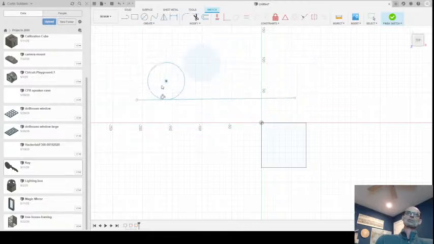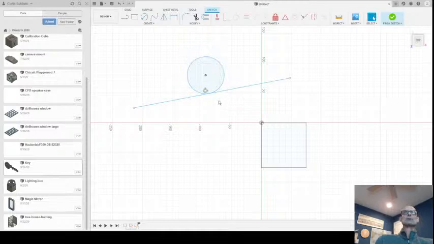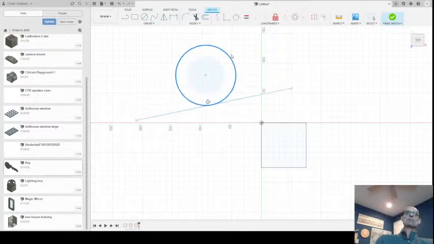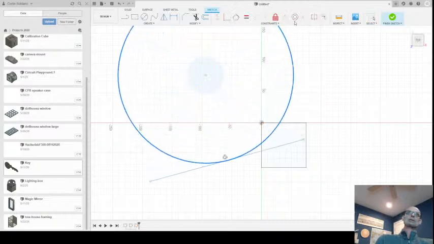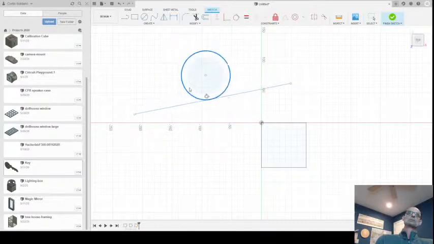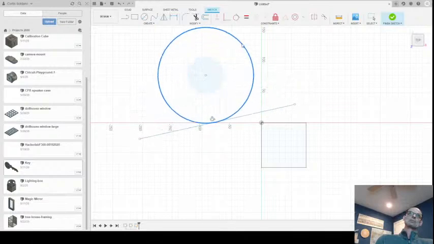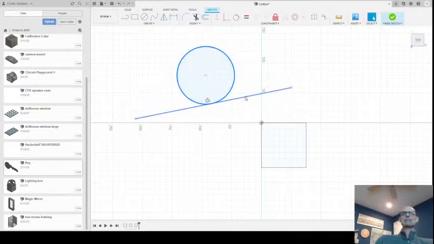And also you'll notice it can't extend out here because that ray, that line, if you will, extends beyond the visual indication that we're being shown. So that is a tangential constraint. If I make the circle bigger or smaller, it remains in force.